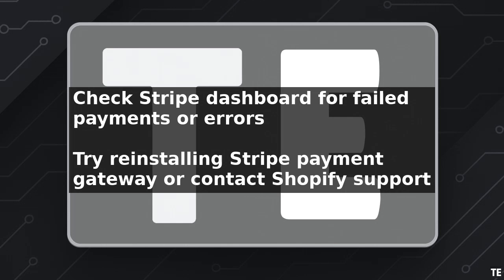Finally, if none of the above steps resolve the issue, try reinstalling the Stripe payment gateway or contacting Shopify support for further assistance. They can help you to troubleshoot the issue and provide more detailed guidance on how to resolve it. By following these steps, you should be able to resolve the issue of Stripe payments not showing on Shopify and get your payment gateway up and running smoothly.